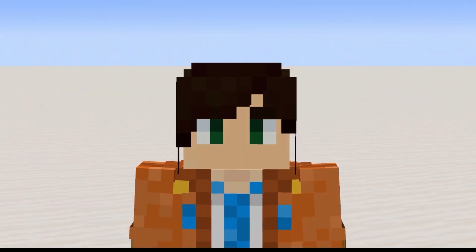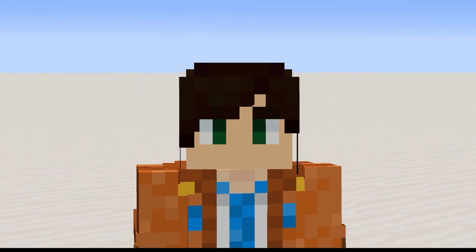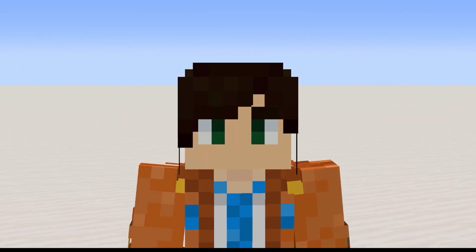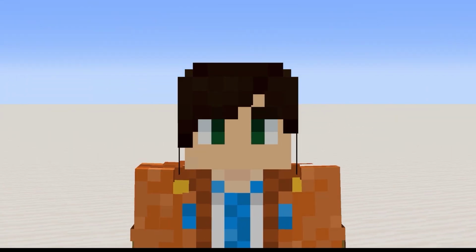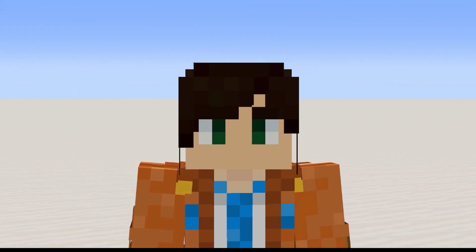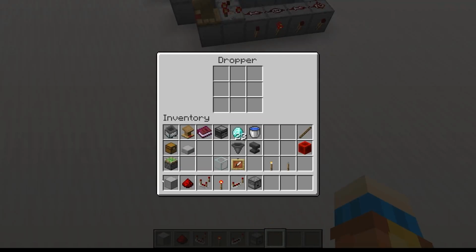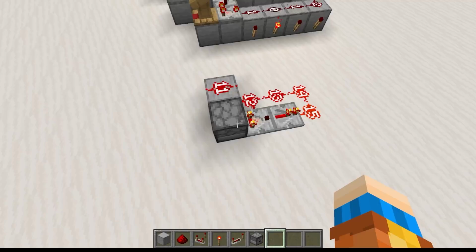droppers only activate on the rising edge of a redstone pulse, when the power goes from off to on, and that upon activation, a dropper will either try to push one item into the inventory of the block it's pointing into, much like a hopper does, or it will eject one item if the dropper is not pointing at a block with an inventory. How it works is the comparator reads from the dropper, and if there's at least one item inside, the comparator outputs at least a power level of 1. The repeater boosts that up to 15, and the powered redstone line powers the dropper, making it eject one item.